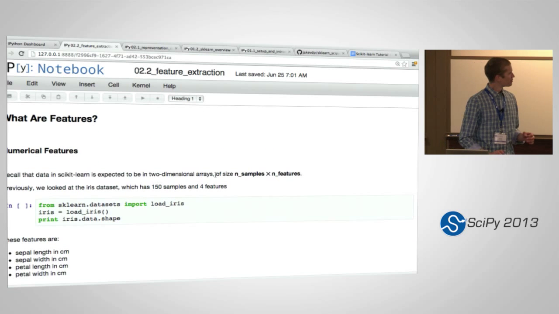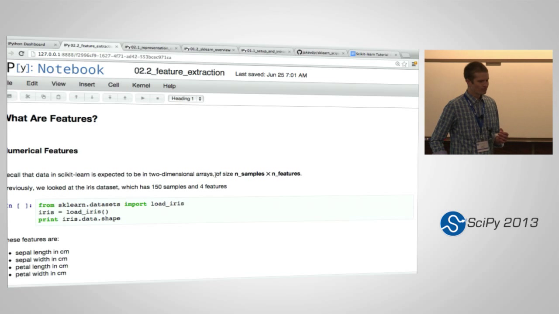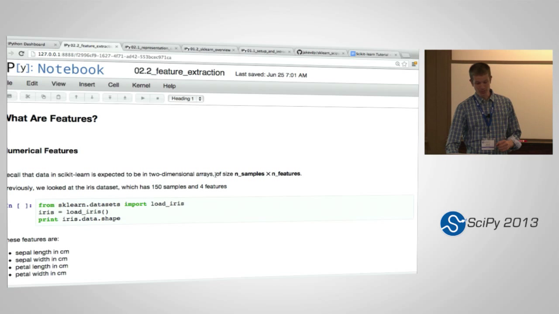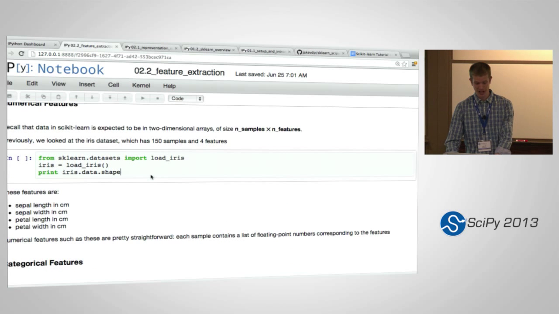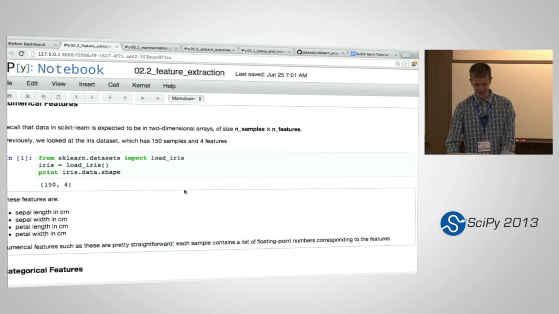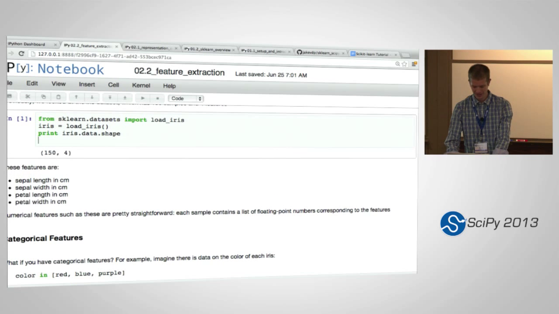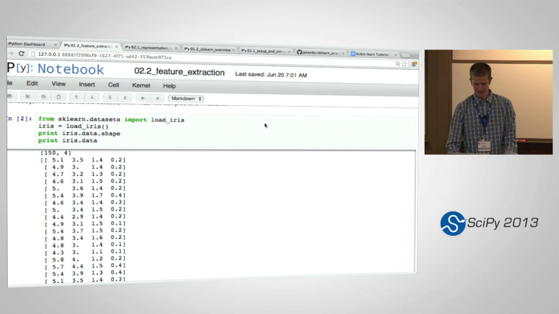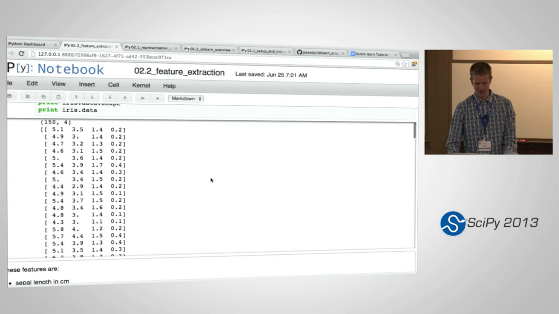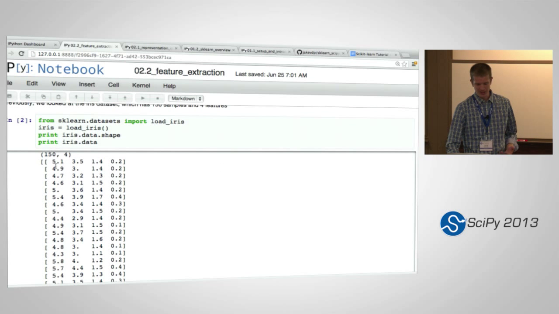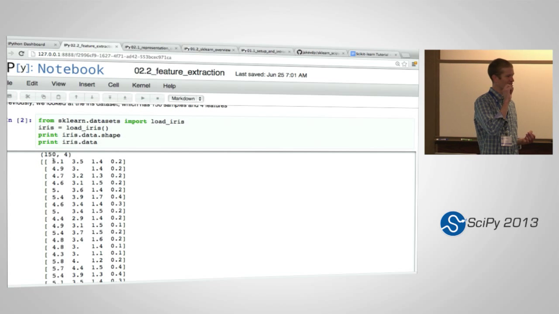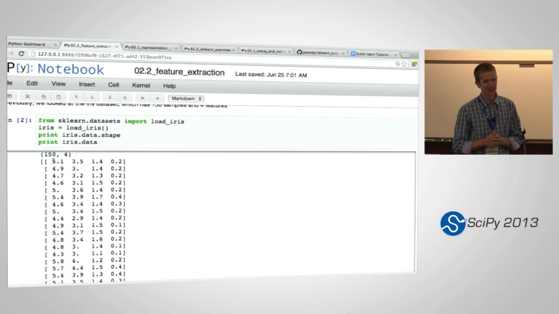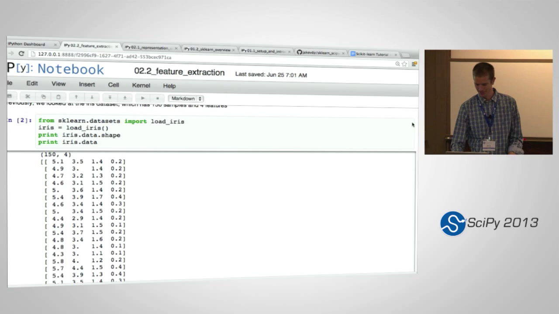So first, there are a number of different types of features that you might have in a data set. You might have numerical features like we've seen before. Here we'll load the iris data again. And if we print the iris.data, this is kind of a repeat of some of the stuff we saw before. But we see that the iris data is real valued features. They're measurements in centimeters. They're continuous features.